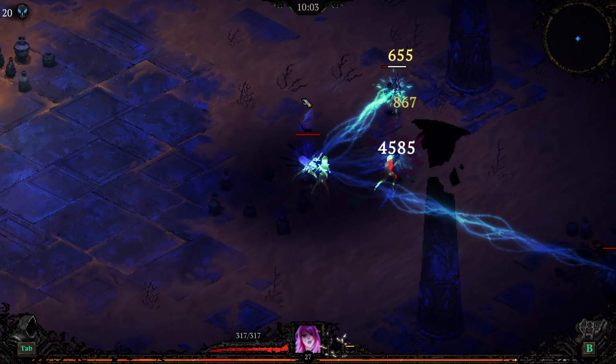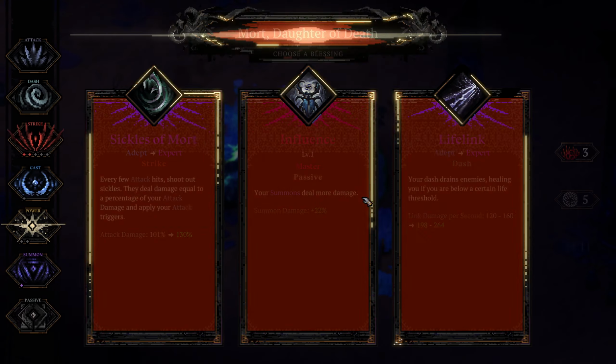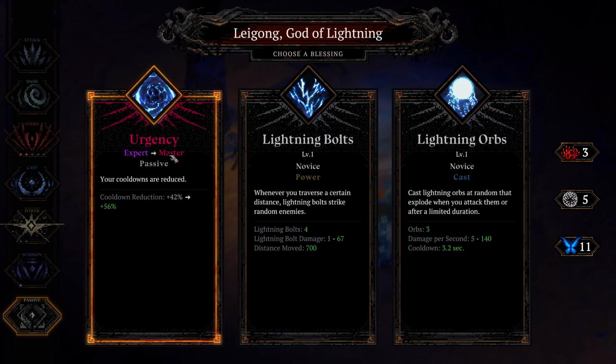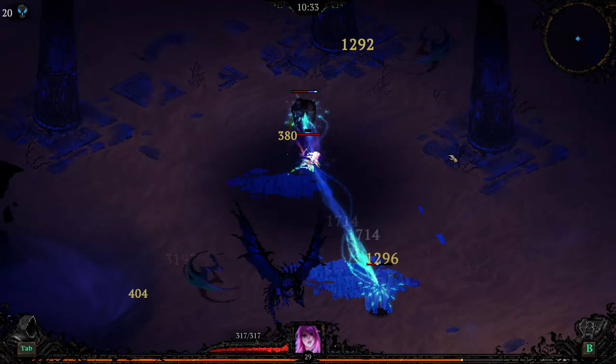Just dashing the whole way through. More damage, sure. Does make traversing the map a little bit more fun. Yeah, expert, please. Yeah, see, getting out of the shadows in that moment was not ideal. We would have taken quite a bit of damage. That's where we want the evasion to come into play, so that if we are out of the shadows and not dashing, at least we have a chance to avoid the damage. Yeah, sure, 70%.